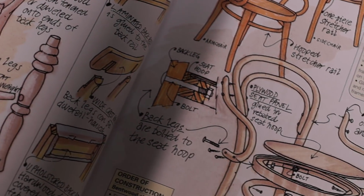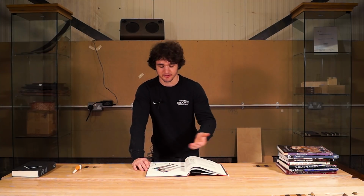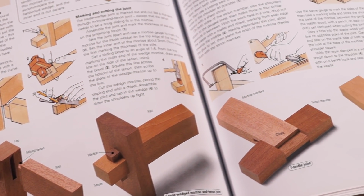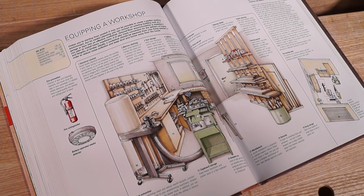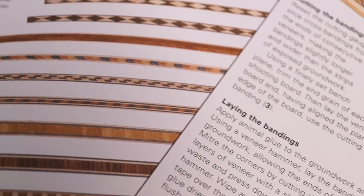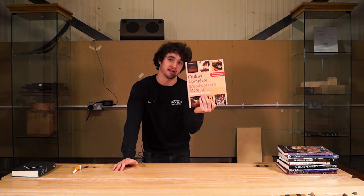Designing, so that goes through all the sketching and everything. It goes through all the stuff that I taught you about, the different types of saws and everything like that. Different cuts of joints, different types of machines, different types of bending wood, for example. There's different types of finishing, marquetry, parquetry, carving. Literally, if you are starting off in woodworking, this is your Bible.